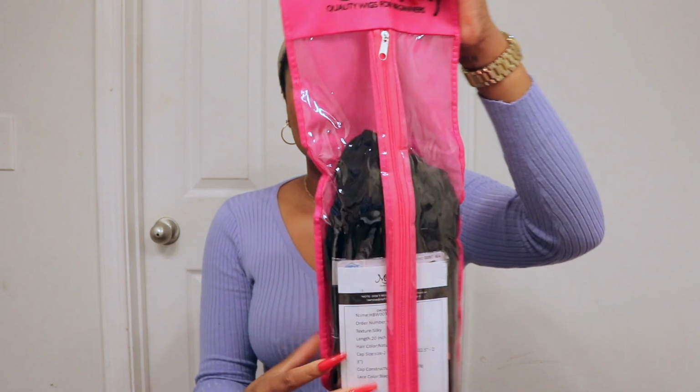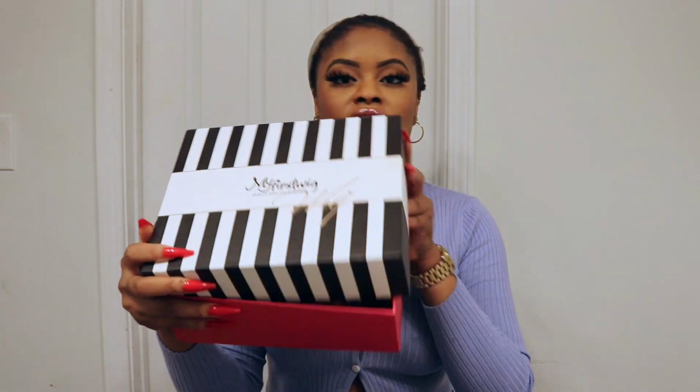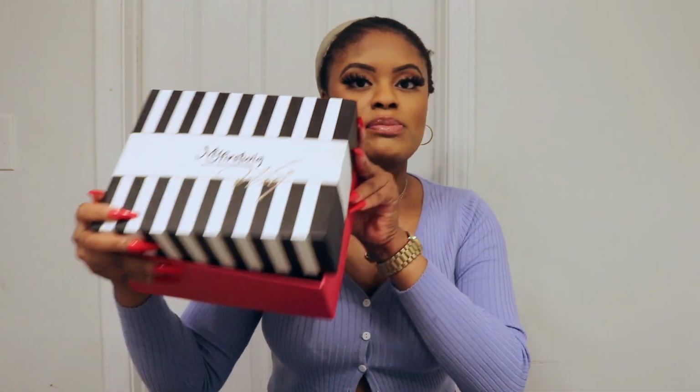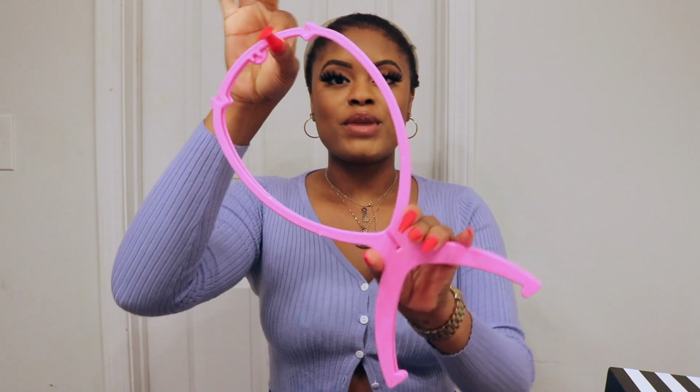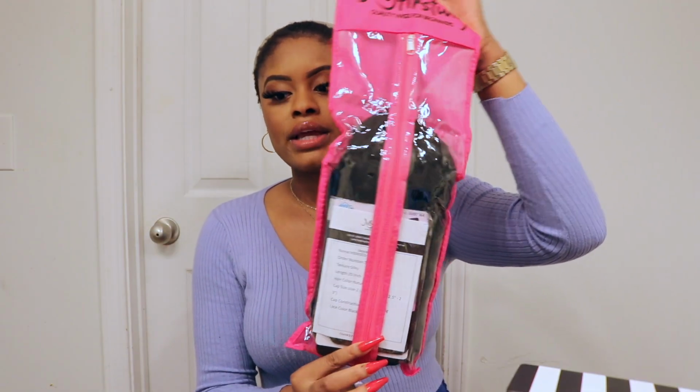All right, love, so I'm really excited to share this headband wig with you guys by My First Wig. This is actually my first headband wig and I was really excited to try one because every once in a while you want a little break from your lace wigs. So this one is from My First Wig and it comes in a package like this. How cute. Before we even get into the wig, let's talk about the packaging. My First Wig has the cutest packaging ever. They gave me a wig stand, and then the wig comes in this, which is a great way to store the wig when you're not using it.